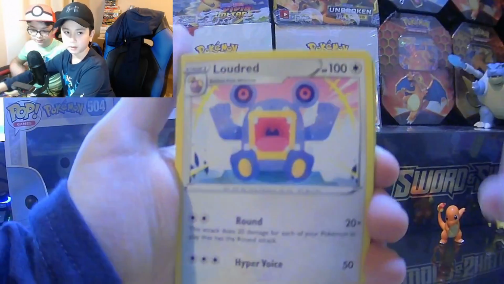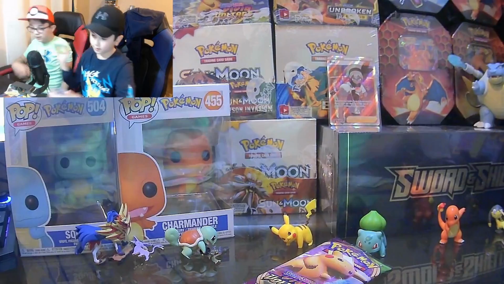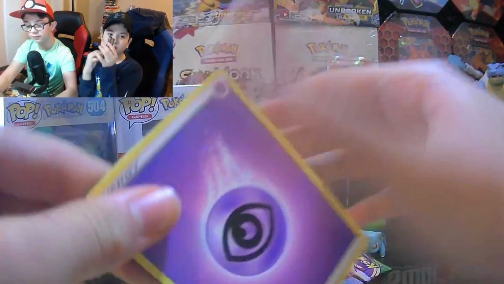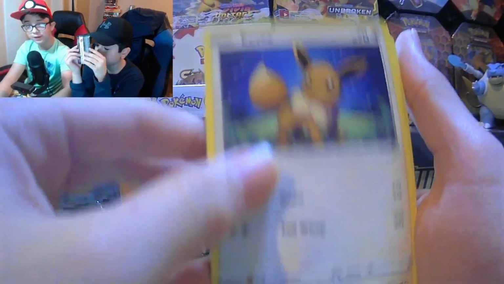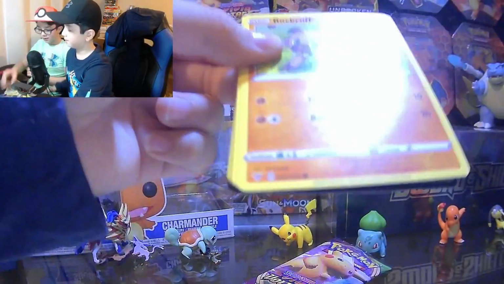Trainer, Energy, Swobat, Loudred, Zebstrika, Parasolee Seed, Joltik, Sandy, Seedot, Picky Peck, Skittle, and a Regirock. Alright, this is my last pack right here. Energy, Delmas, Trumbeak, Riolu, Eevee, Seedot, Electric, Fairy, Dusknoir, and a Shift Tree. It's your last pack to get Pikachu. Last chance. After this, if you're not gonna do good, we'll keep on making videos to get this. It's your last pack for today to get that.